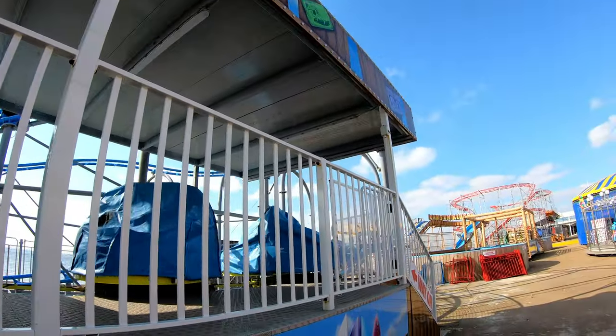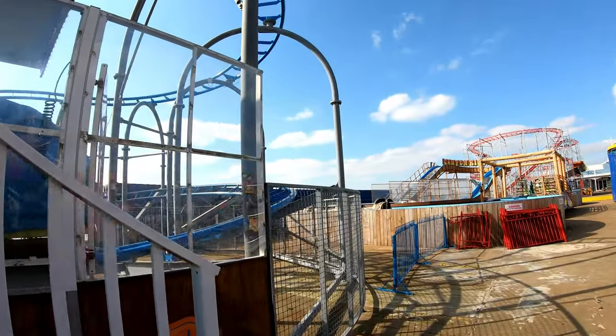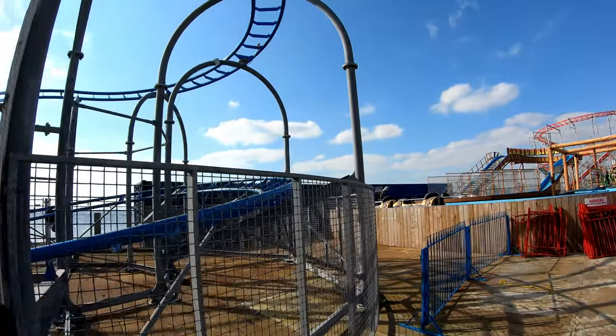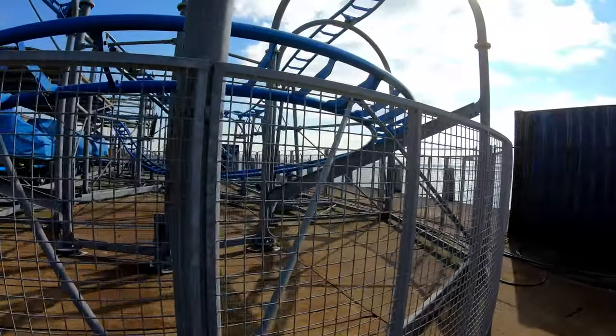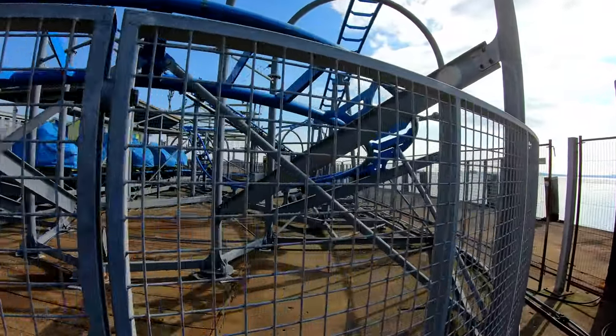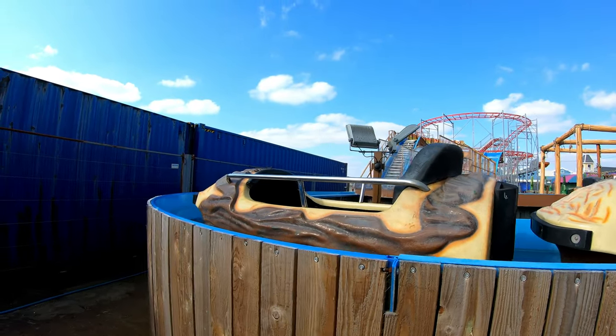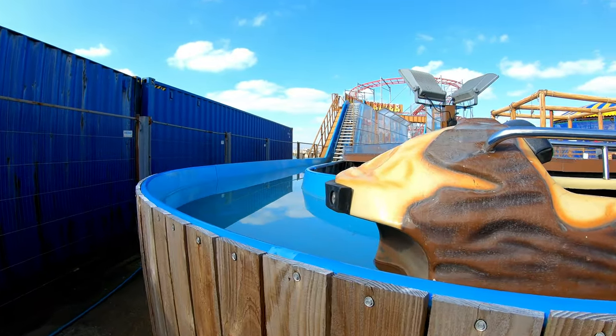Here is the Tidal Wave coaster. The SBF Spinner is the only one of its type in the UK — there are SBF Spinners around, but this is the only one of its type here. It's a stunning example. The cars and all the electronics are undercover to protect them from the elements while not in use. In the meantime, here is the log flume — the Canyon River Ride — which opened last year.